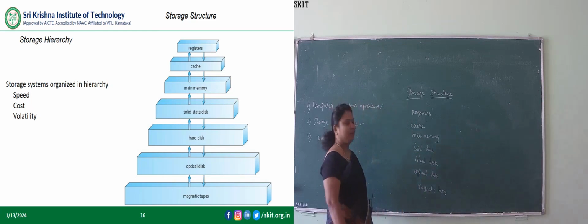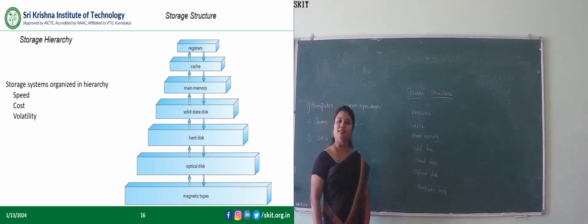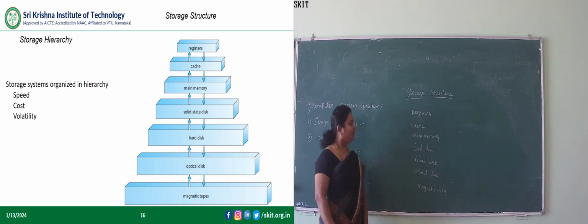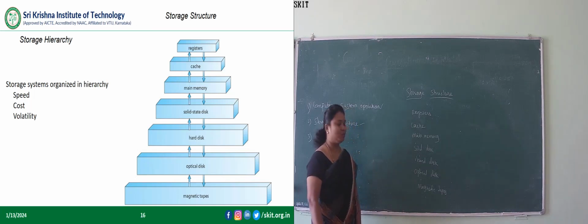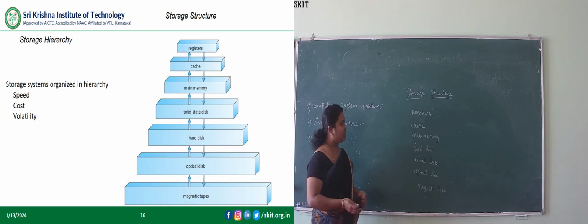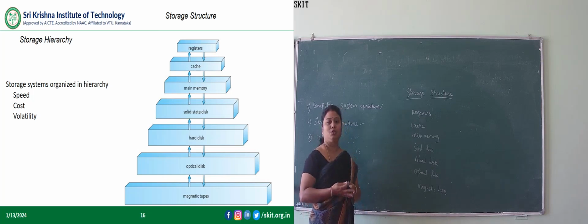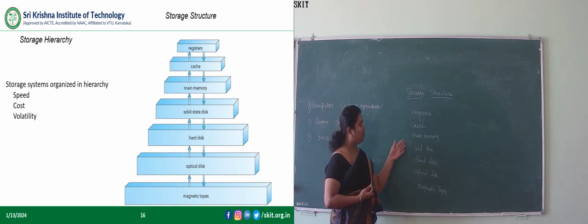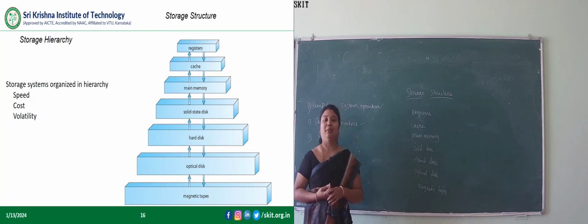If we are receiving information from the users, and whenever the user wants, the system is going to display the information to the users. In between, we need some storage space to hold where the data will be stored and available. That will be stored by using this storage structure. This storage is organized in a hierarchical manner.